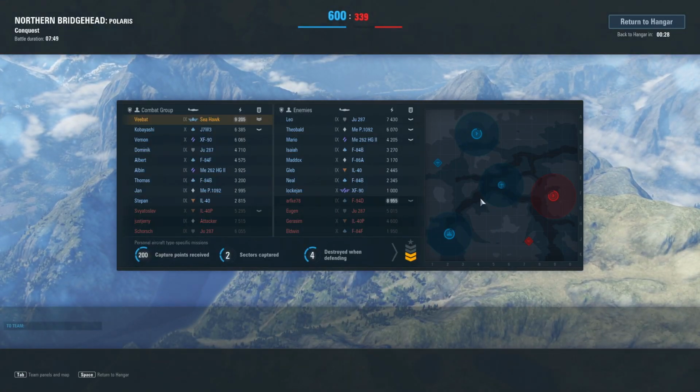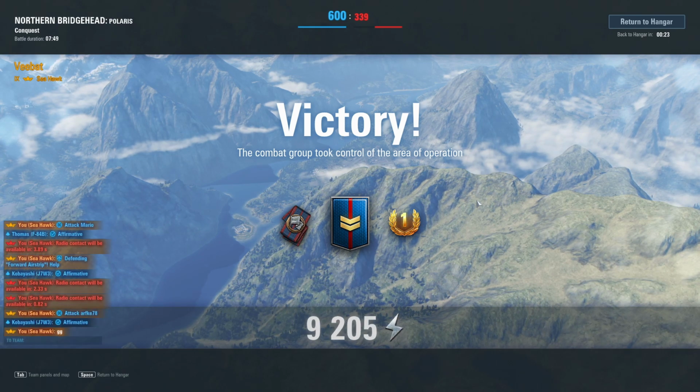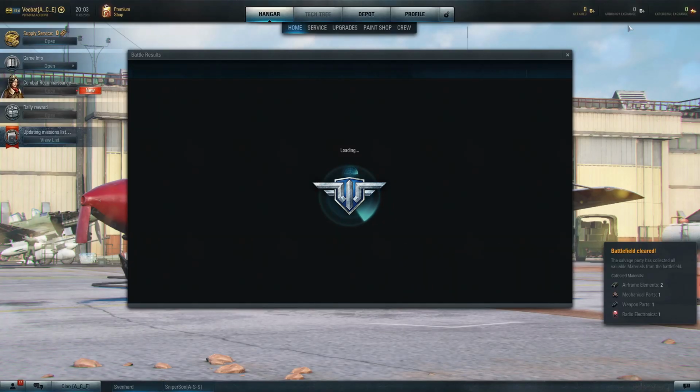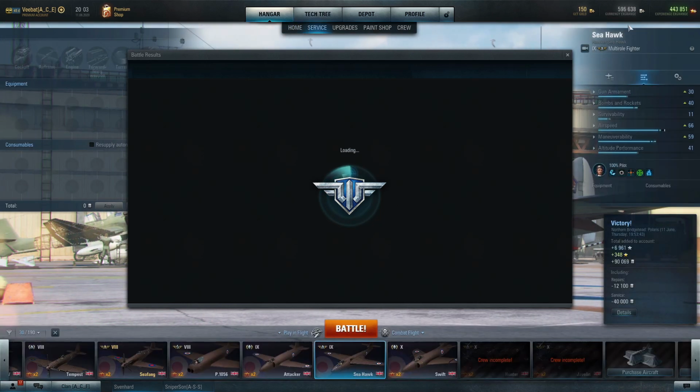So, not a stellar battle, but I would like to think that it was another prime example of using a multi-role strength to the best advantage for the team. Again, multi-roles give you the ability to go and flip a zone that might require some decent ground damage capability, or you can engage aircraft. The forward-firing guns on the Seahawk are actually really good. And I was kind of running this as more of a speed build. I had the aerodynamic pylons on it. I have the polished skin.